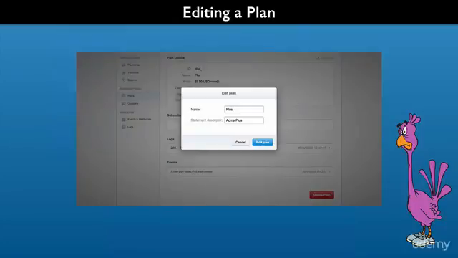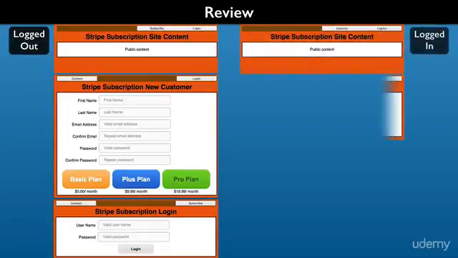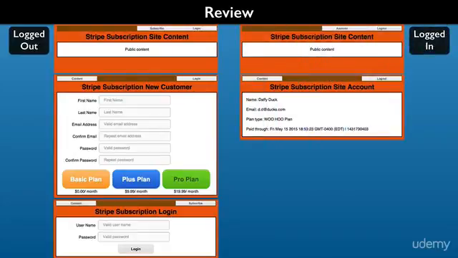Keep in mind that only the plan name and statement descriptor can be changed. So planning is critical if you know that plans will be added in the future. We have the shell for a base subscription website started. Our goal was to have a working subscription sign-up form that works with the Stripe recurring billing feature. How the rest of the website would work depends on your design and needs.